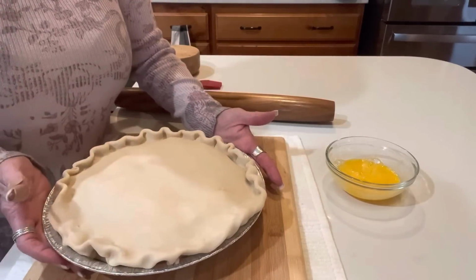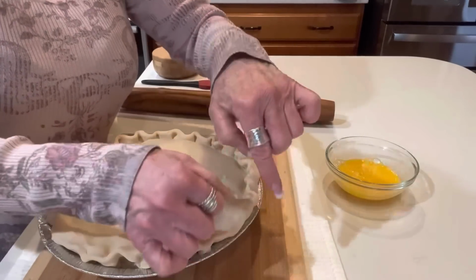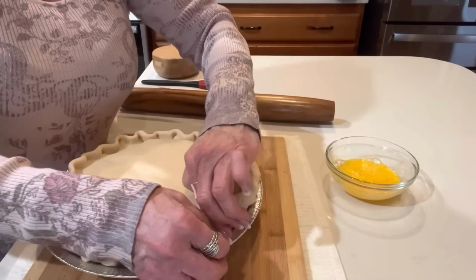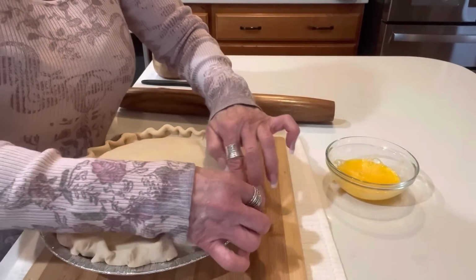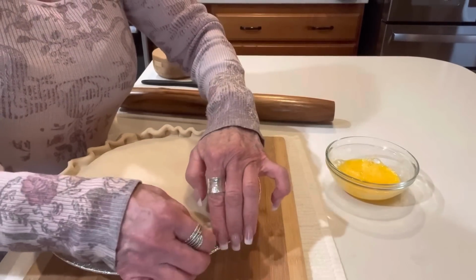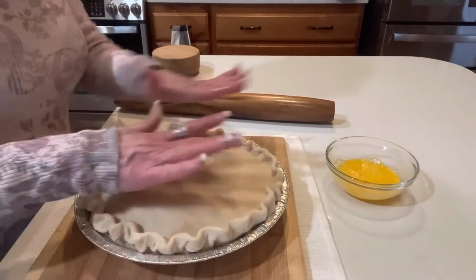Can you see? Yeah. So it's a push against your thumb, push against your thumb. Okay. Now, oops, that one pinched and broke. Okay, so there's the pie, right?